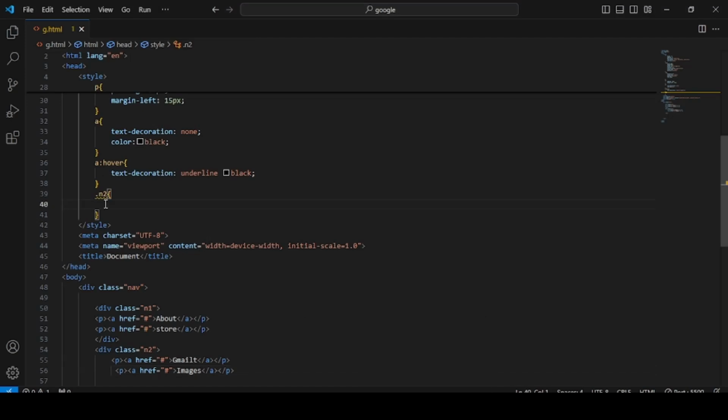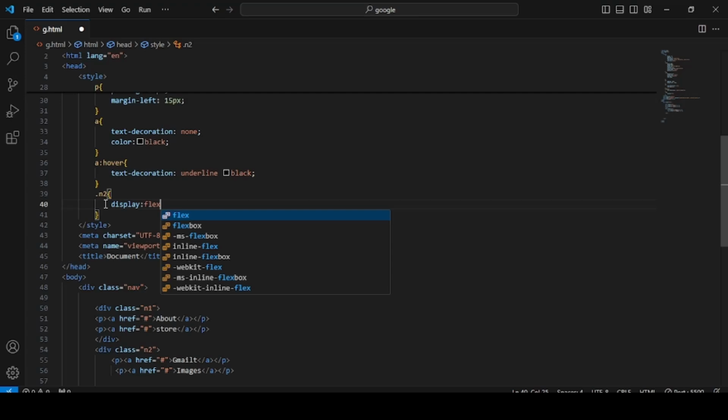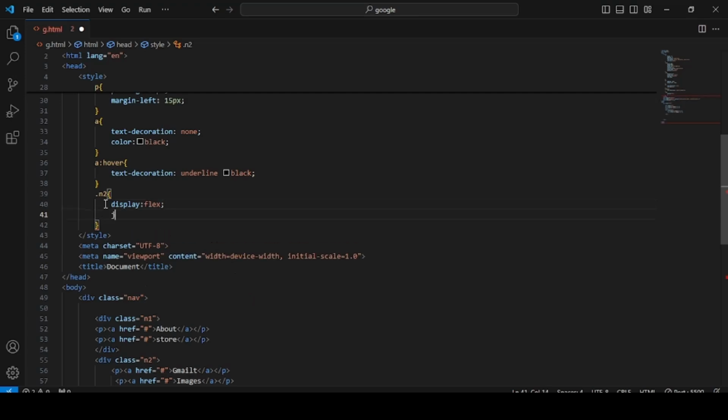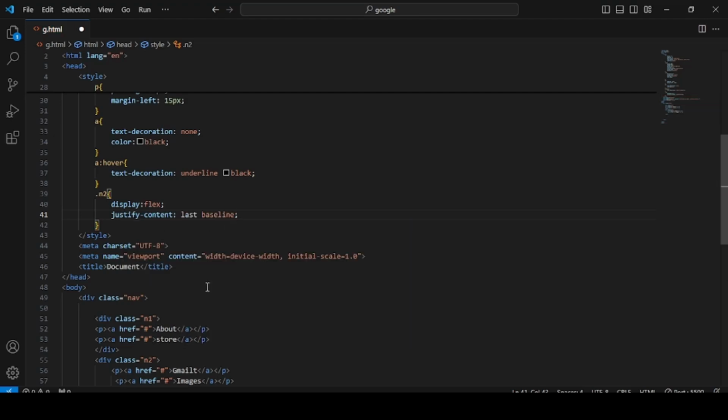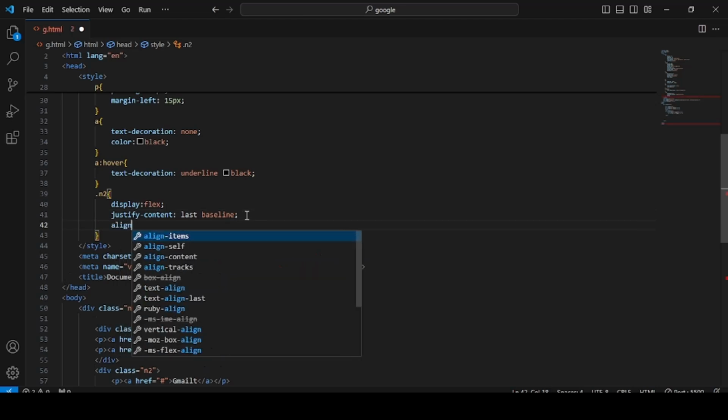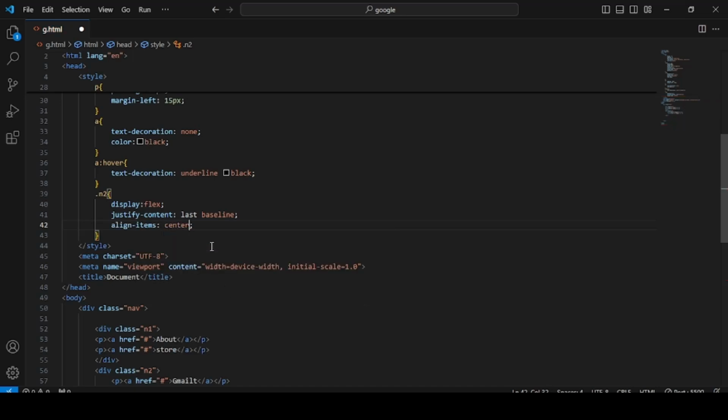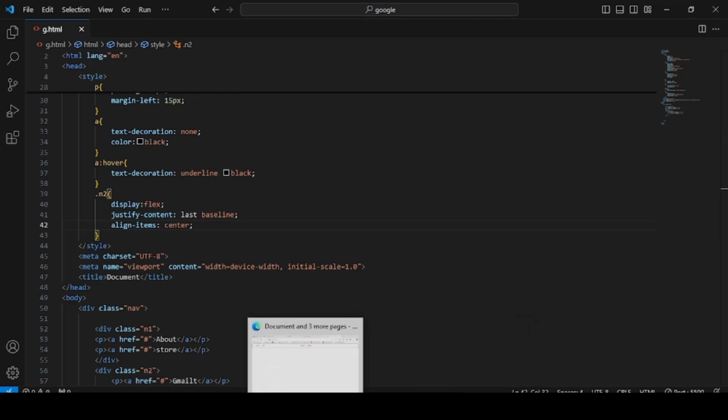Here I'm giving display to flex, justify content, here we are using last baseline, and align items to center. This is going to bring both of those texts in the same line.